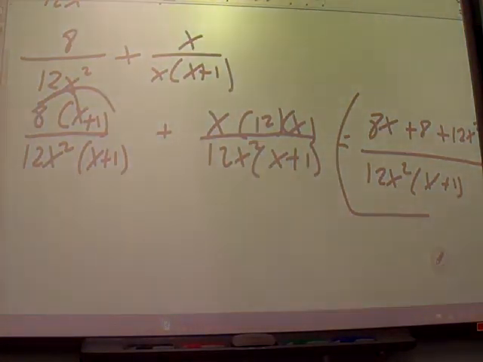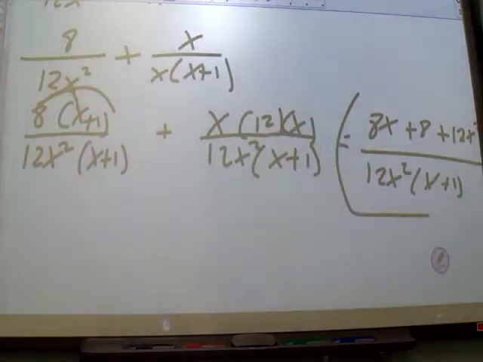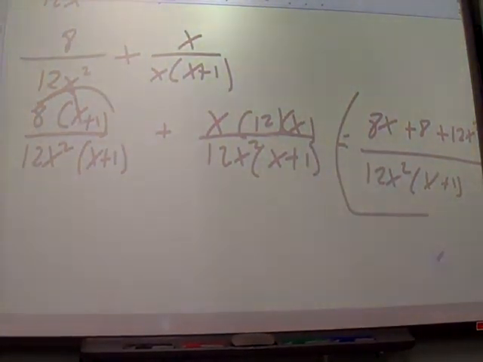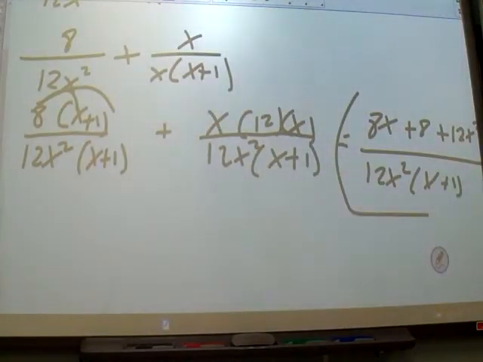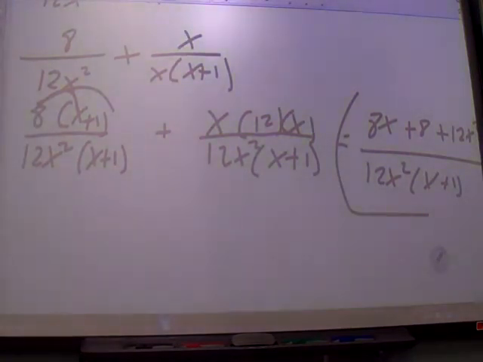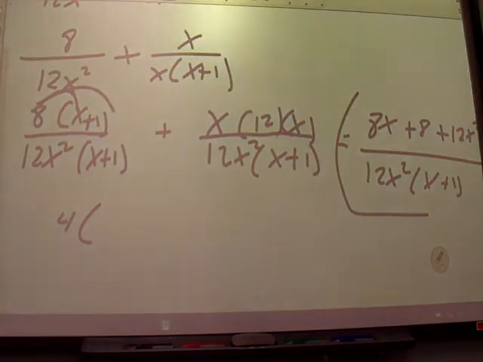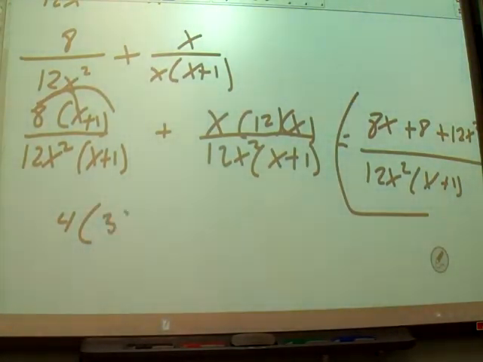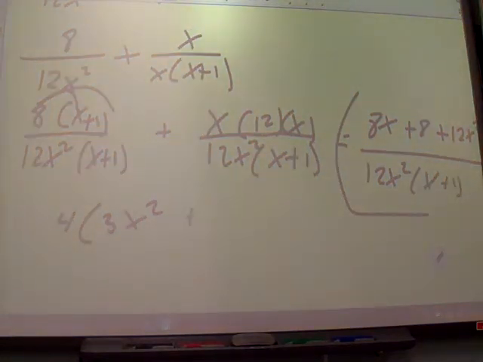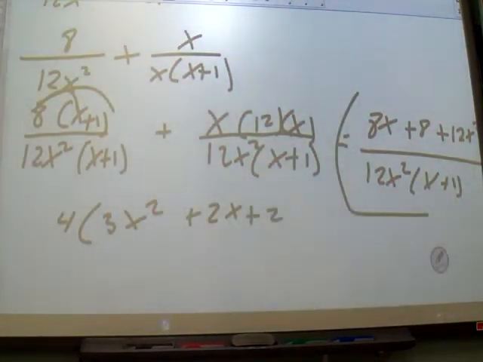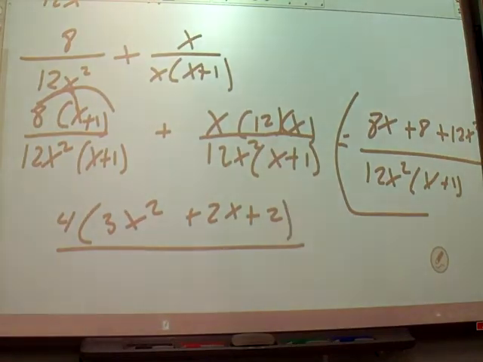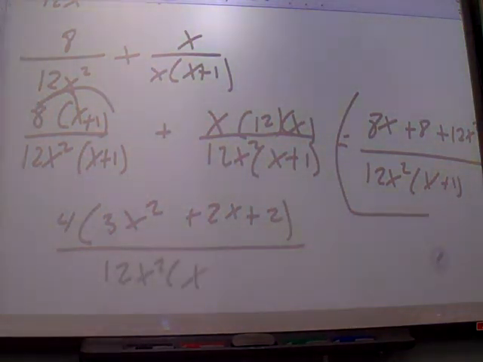Let me tell you, while Grant made me think for a second, we can reduce this a little bit. On the top, look at what Lainey Joe saw. That has the GCF on the top. GCF on the numerator would be 4. So I'm going to write these in order as I take the 4. If I take that out of the 12x squared, that would make a 3x squared. I take it out of the 8x, that'd make a 2x and then a 2. All over 12x squared times x plus 1.